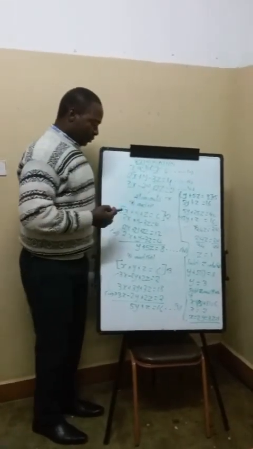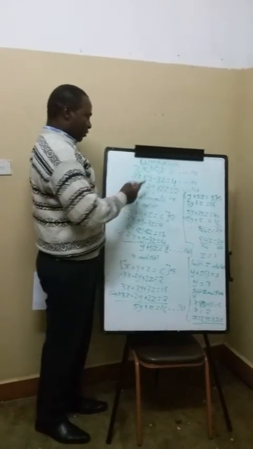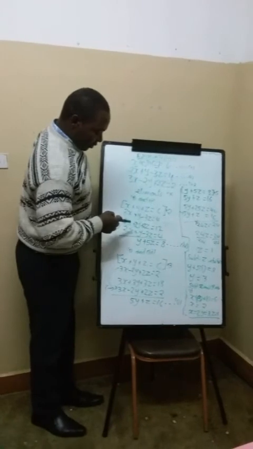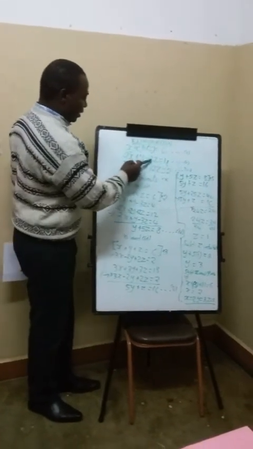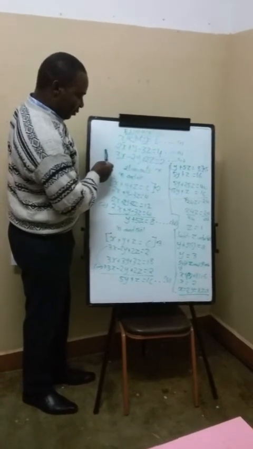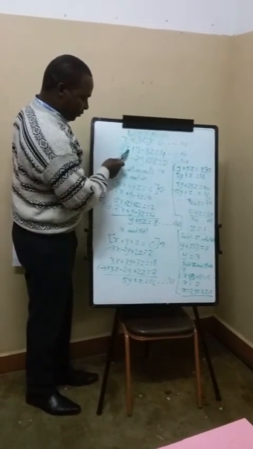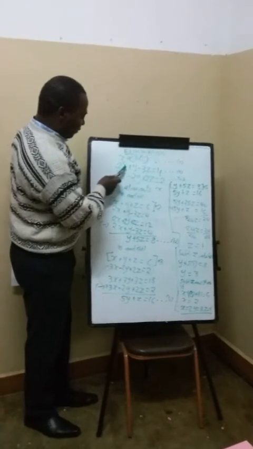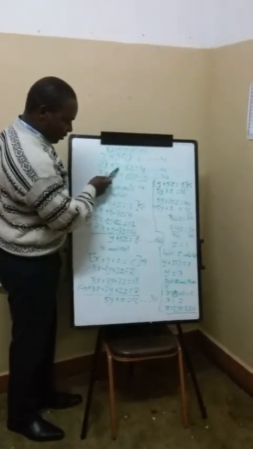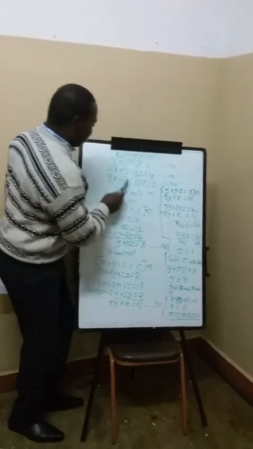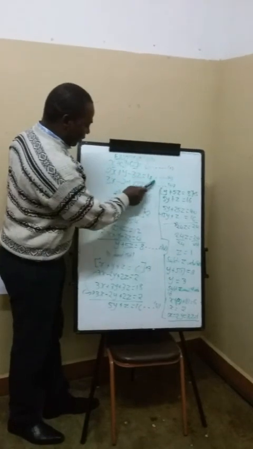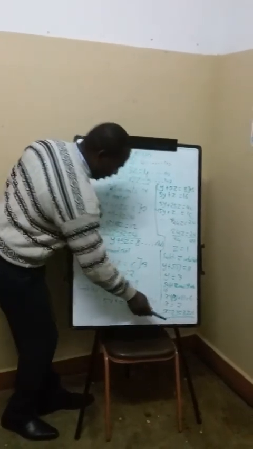2 times 2 is 4, y is 1, 4 plus 1, 5. Okay, so we keep that 5, then 3 times 1, 3. So 5, let me go again, this one is 4. 4 plus 3, which is y, we get 7. 7 minus 3 times 1, which is 3, we get 4. So these are correct.